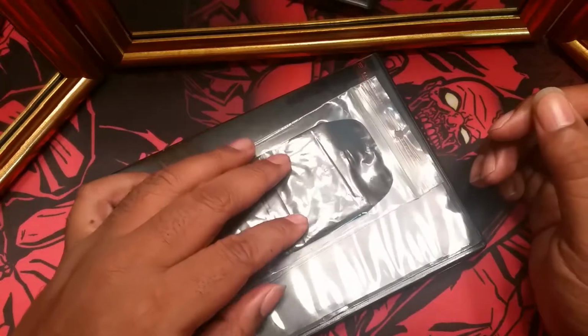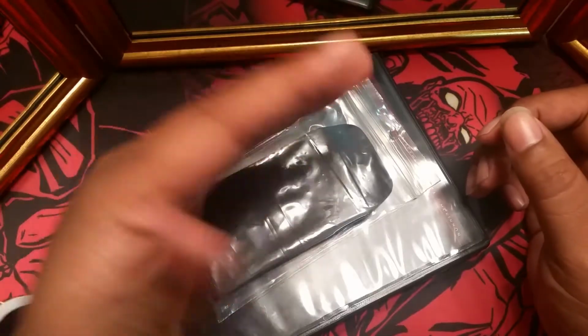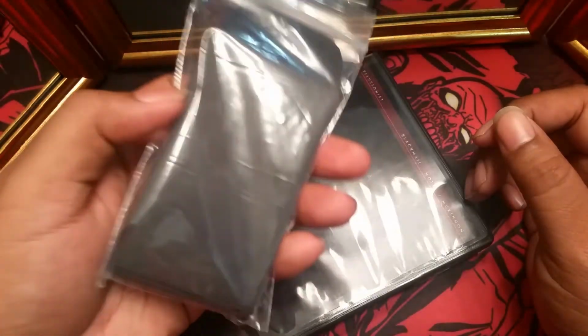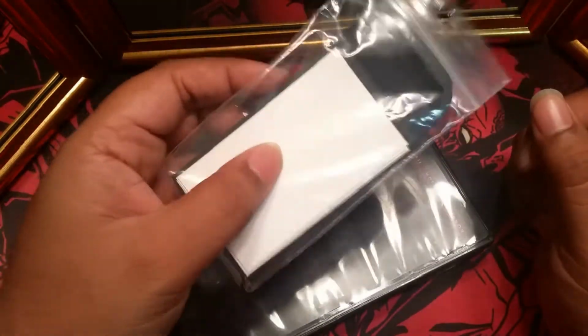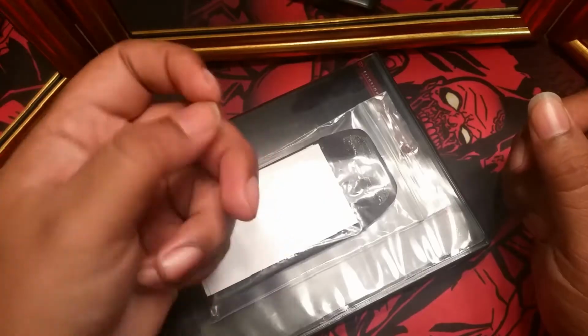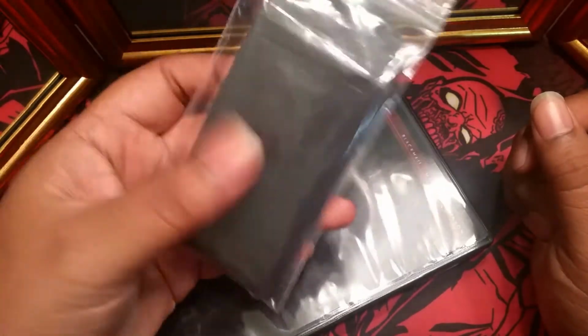And they did include an extra envelope so that you could practice more. So I guess another negative may be that you will need refills, because the envelopes only last for X amount of performances, and then you will need more envelopes, and you will absolutely need more cardstock because this is what you're writing the predictions on. So I guess that could get kind of expensive. I think Ellusionist is selling them right now $15 for 5 more. So like I said, depending on how many times you're doing this, it could get expensive trying to stock these up. That said, with those things out of the way, this thing it's brilliant.